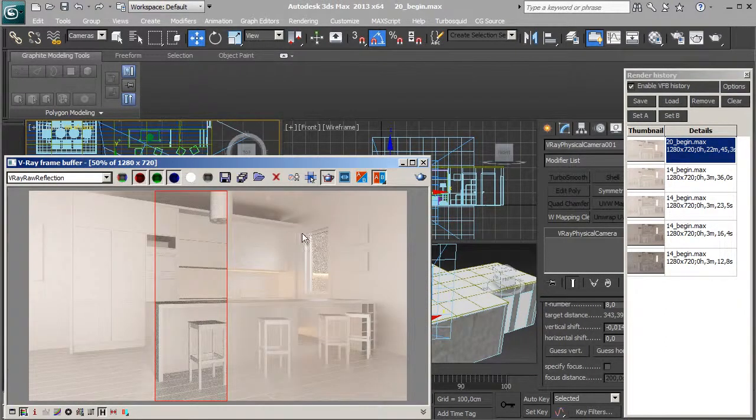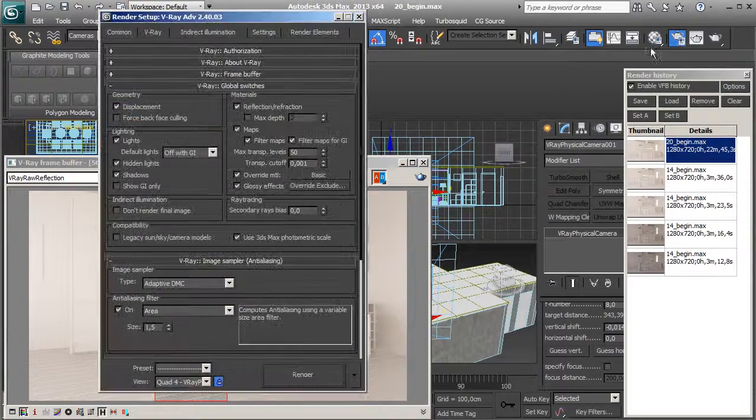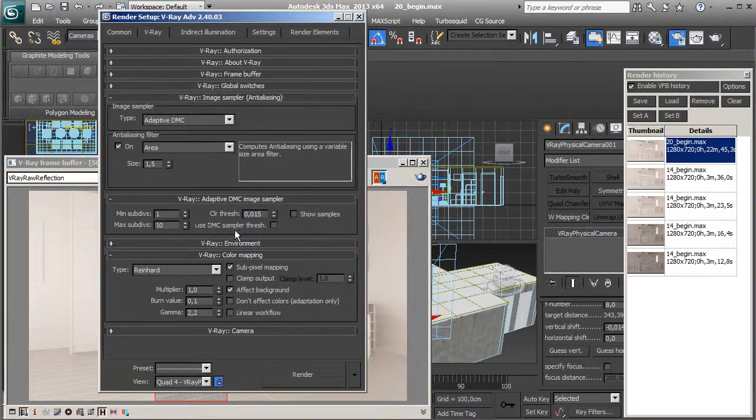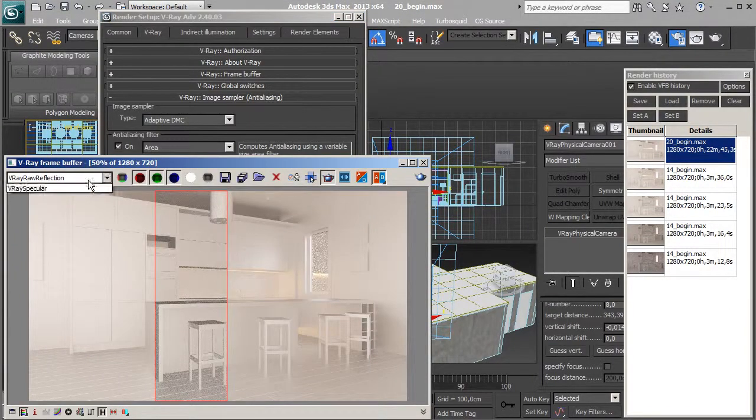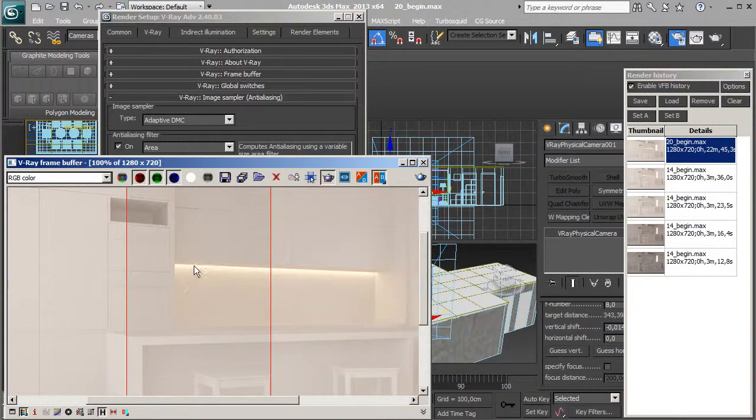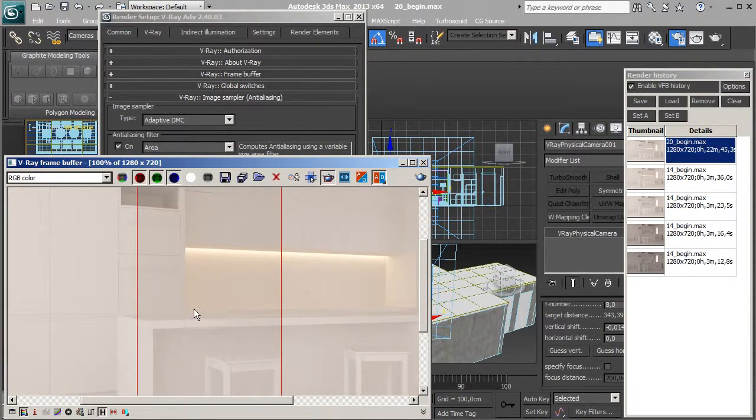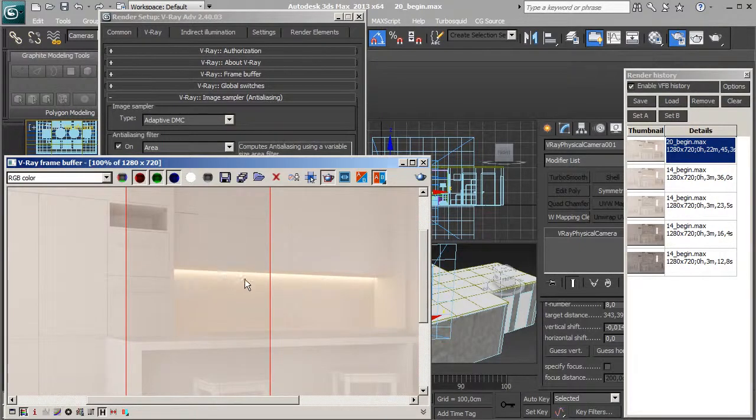So what we need to do now is target our anti-aliasing to work only on areas where we need it, and that is on geometry edges and on high contrast areas like this one.